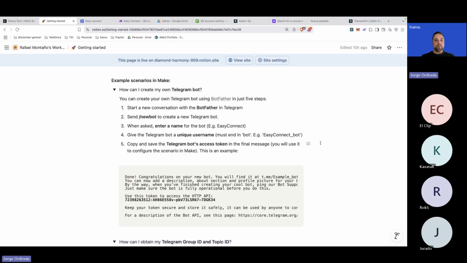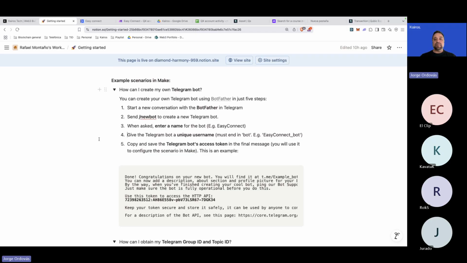So the question is: are you ready to follow these steps and create your own EasyConnect scenario on your own Telegram bot to analyze this information, to create whatever you want?